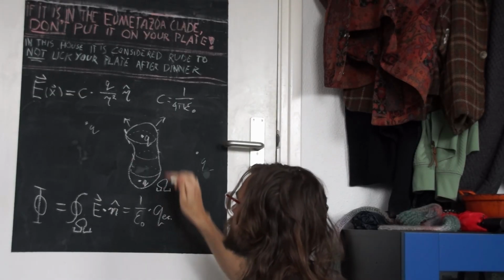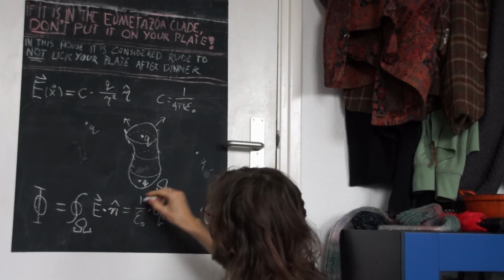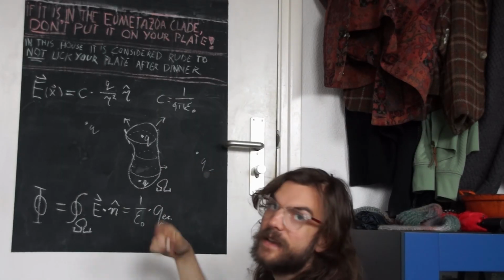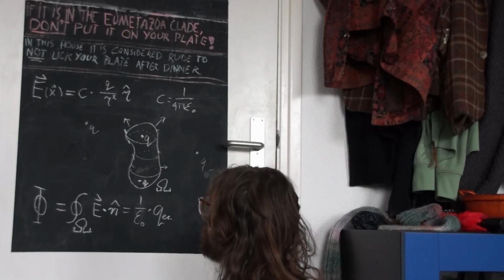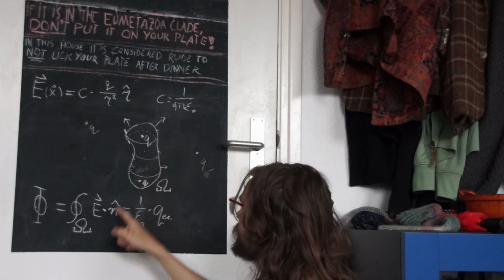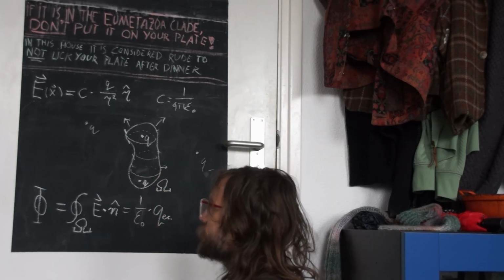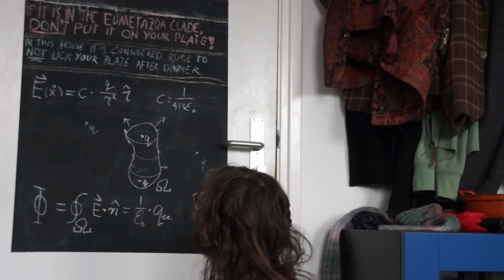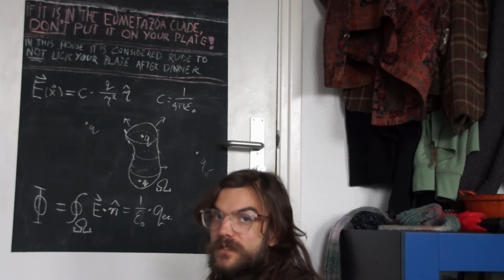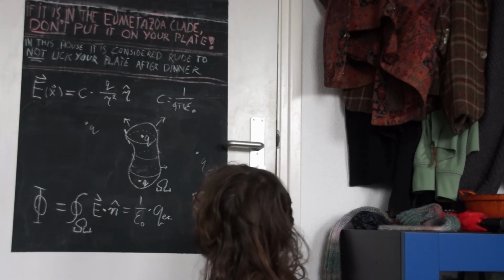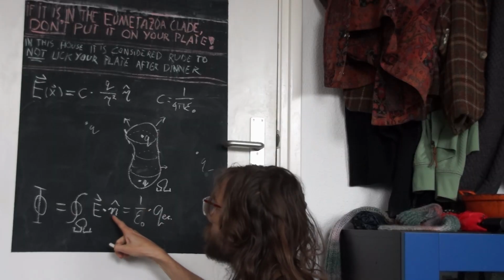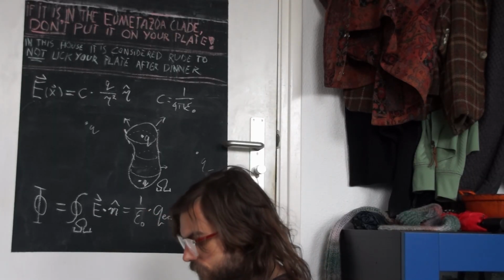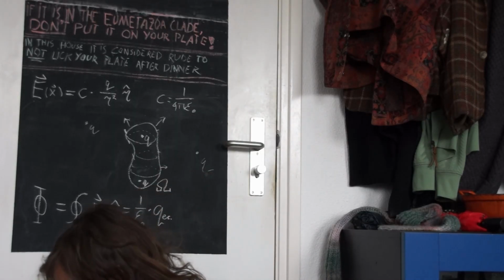So that's all the charges that are inside. And of course, in case you forgot this, n is the normal vector always pointing out or in, depending on your orientation of the surface. If you change the orientation of your normal vector, you have to introduce a minus sign here. So this is very useful for solving all kinds of difficult problems, but in general it's not very useful. You need a lot of symmetries for this to work, because most surfaces have horrible unit vectors, and we're going to see a problem now where this is very useful.